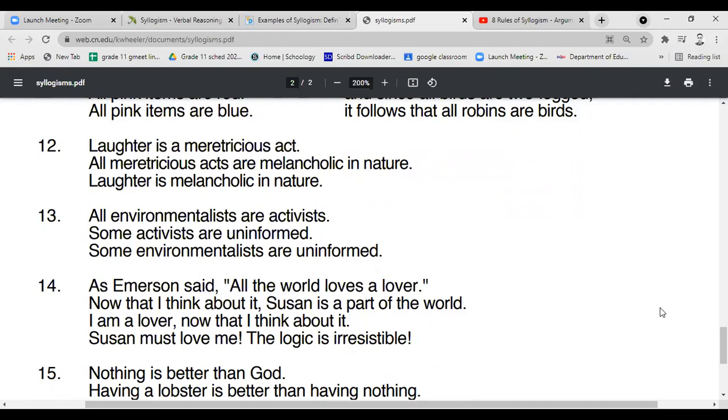Invalid po. Okay, invalid. Again, number 12 is invalid. 13. Invalid or valid? Valid po. Valid po yung 13. Again, number 13 is valid.